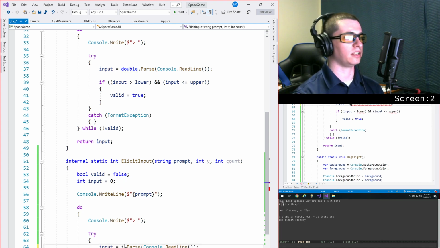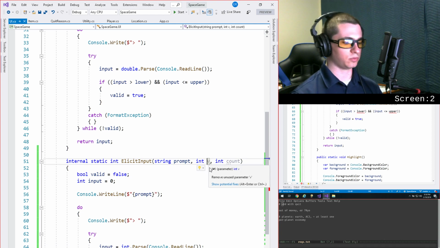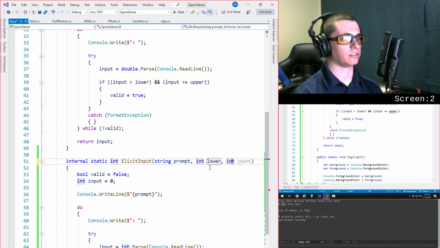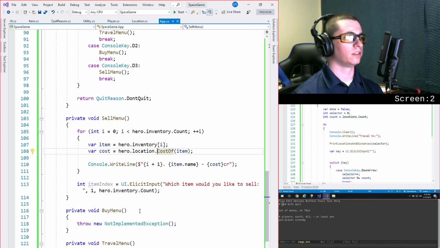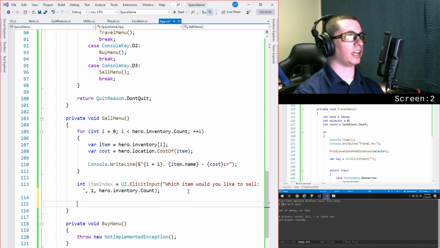Okay, so we're going to make this an int.parse. It has to be greater than lower, which is going to be this one. And it has to be less than upper, which is going to be this one. And if all these things are true, then it is valid. Okay, so that's yet another handler here, or convenience function, if you will. We're going to have an input there. Beautiful.